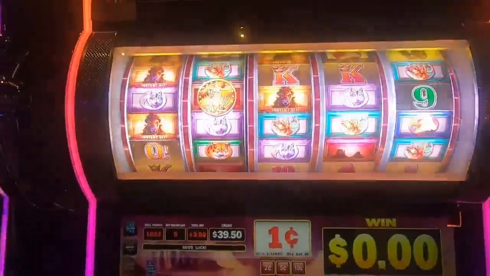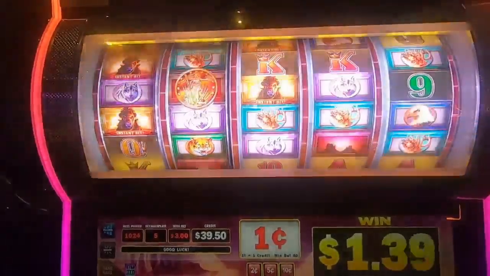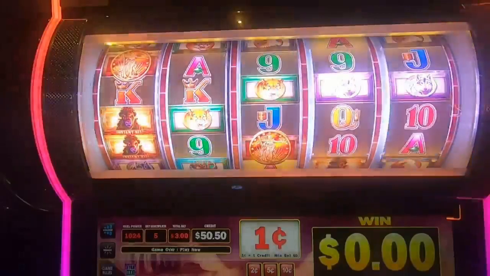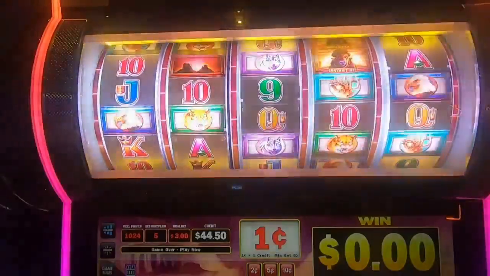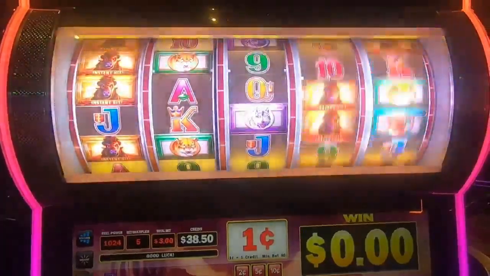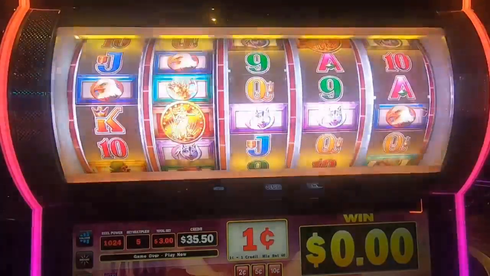Multiply. Oh, wolves. Nope. Wolves. Not all the way. $20. Come on. Oh, no. Don't tease me with that whip. Badonkadonk? Oh, nothing on the wild? Nothing. Let's go. Oh, you gotta be kidding. I wanna see just one time Buffalo all the way across.